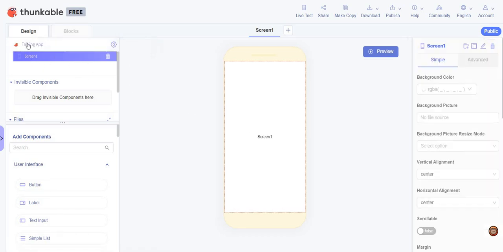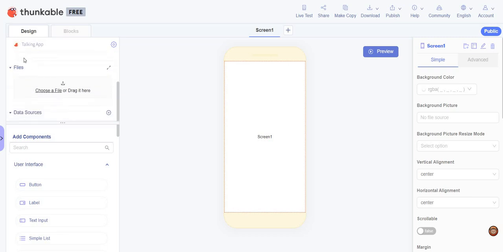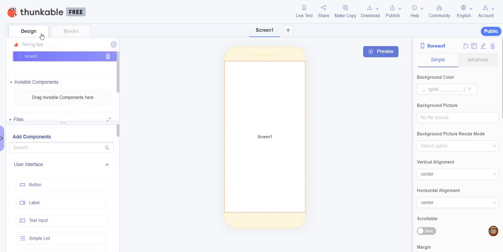So this is the app setting, and under this Talking App project, there is one component which is screen one. Do you see this one? This is screen one, which is by default your screen. It is a phone image, and it shows how it appears on your screen. Whatever components you have added, you'll be able to see under the Talking App. Currently there's only one component, which is screen one, which is here, you can see.